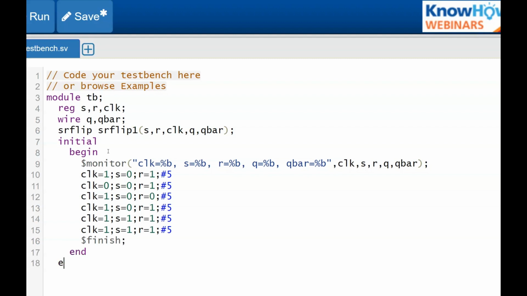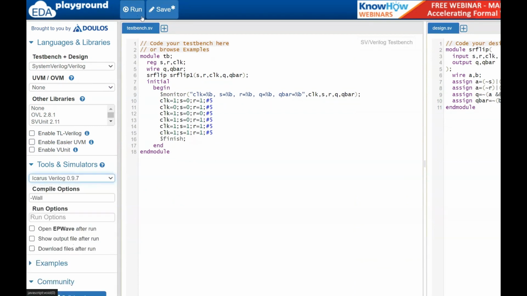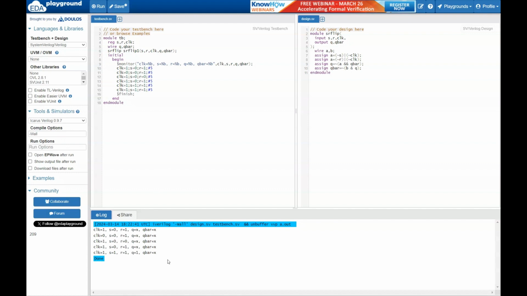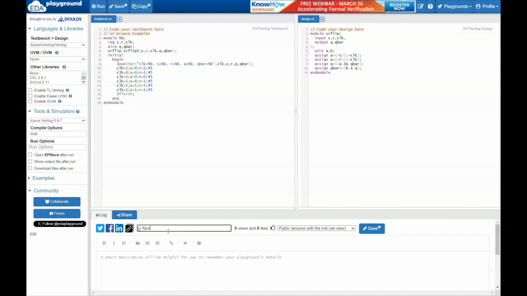Now I am selecting tools and I am going to run this file. Before running this, I will save this file with the name SR flipflop.